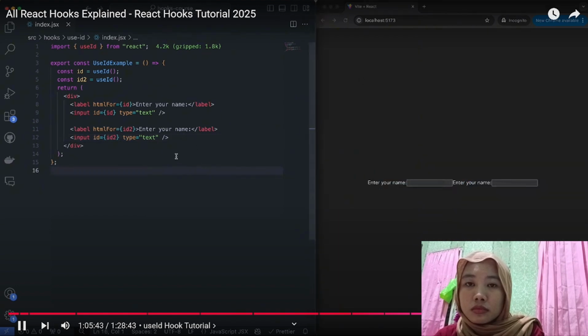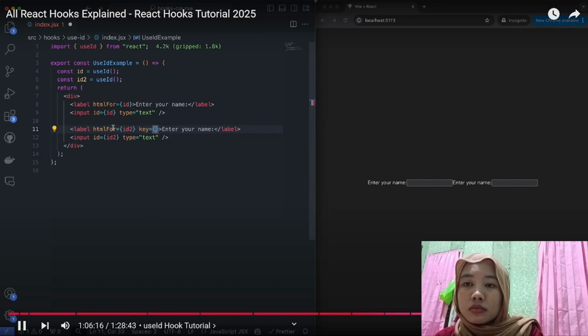Now, there are a couple things that I would say are best practices. For example, I would say use useId mostly for labels and inputs, but also for just dynamic elements. Typically, if you want to keep track of different tabs in your website, you might want to use useId as well. And also, one mistake I see a lot of people making is when you're inside of a map, where you're mapping through a list and displaying items, and you want to put a key, right? The key property. A lot of people want to just put the useId, but no, use the index or the ID of the item from the mapping function to keep track of those elements. Don't use useId for this. It goes against the purpose of this hook.